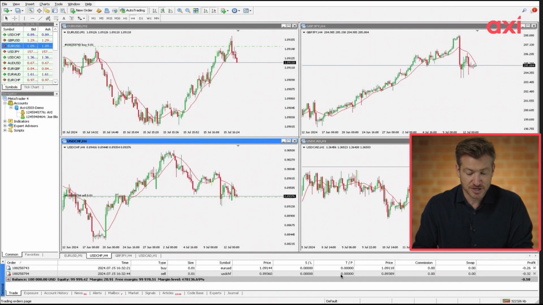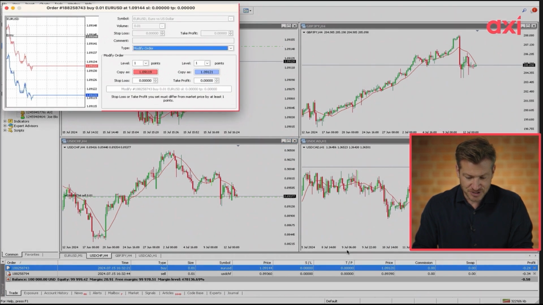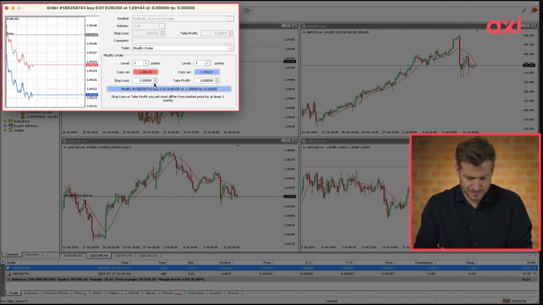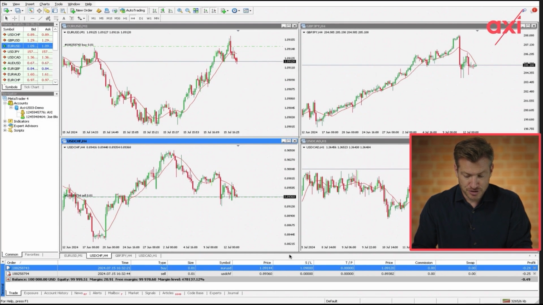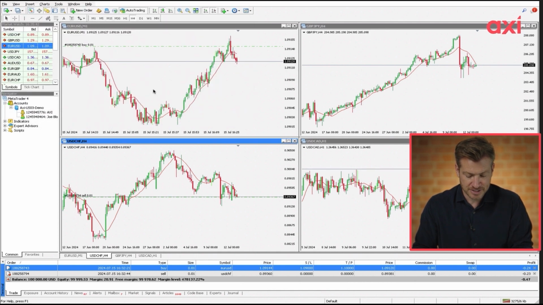So right click on the trade itself in the terminal, select Modify, and delete order and allocate the stop loss level. In this case, we've taken a buy on the Euro Dollar. Therefore, the stop loss must be placed below the current price at a given tolerance point. The take profit target order must be above the current price. Once you've entered these levels, then click Modify. If we look at the chart, the stop loss order has been placed here below the initial entry, and the take profit is located here above the entry.